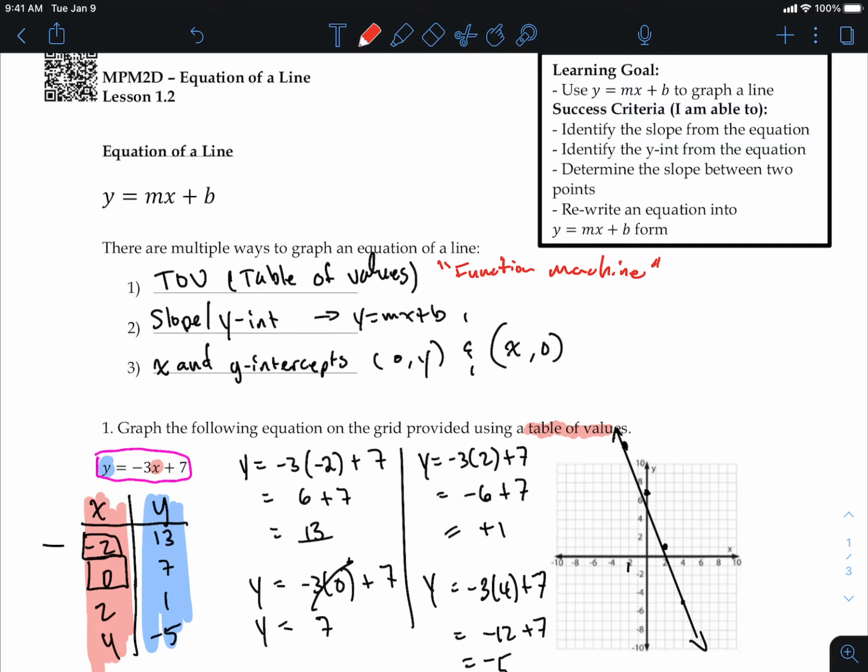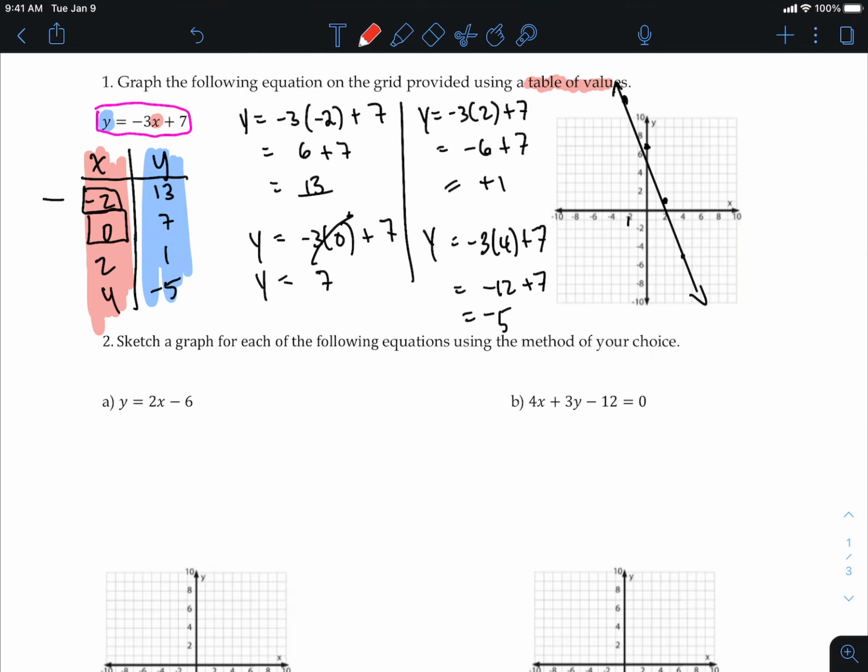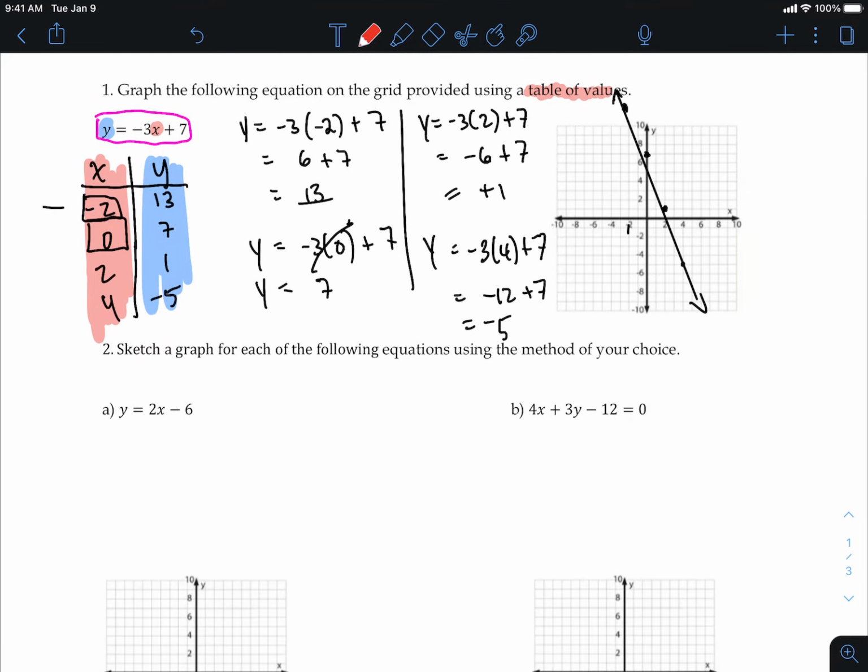So, if we go down, this is what we call y equals mx plus b. This is method 2 now. Okay? So I like identifying the information that I can see visually right off the bat, right? So by writing the equation, and there's a reason why I've written it right above, okay?